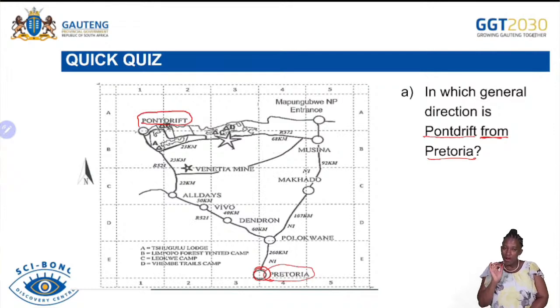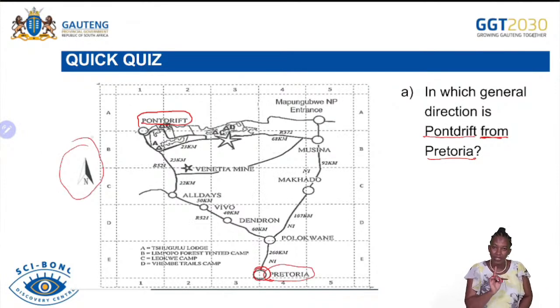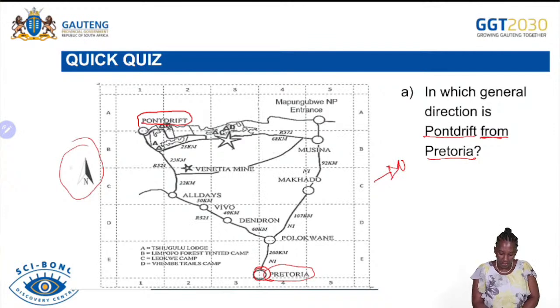as you can see. Now, if I have to give the general direction, I have to draw, and again, boys and girls, you look at the north given here, the compass. They are showing us that the north is facing up. So if the north is facing up, you have to use it the way it is given. Don't change it. Don't say, okay, because the north is facing up, I can just turn the map and say my north is here. No, you leave it as it is because it's given to you. We call it the true north. So when you get your map, you look at the true north. Our true north is facing up, and then where is Pretoria?